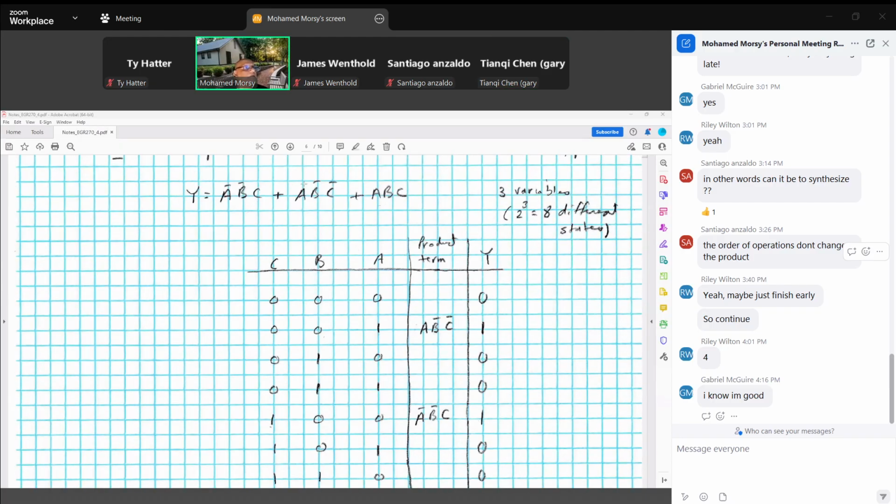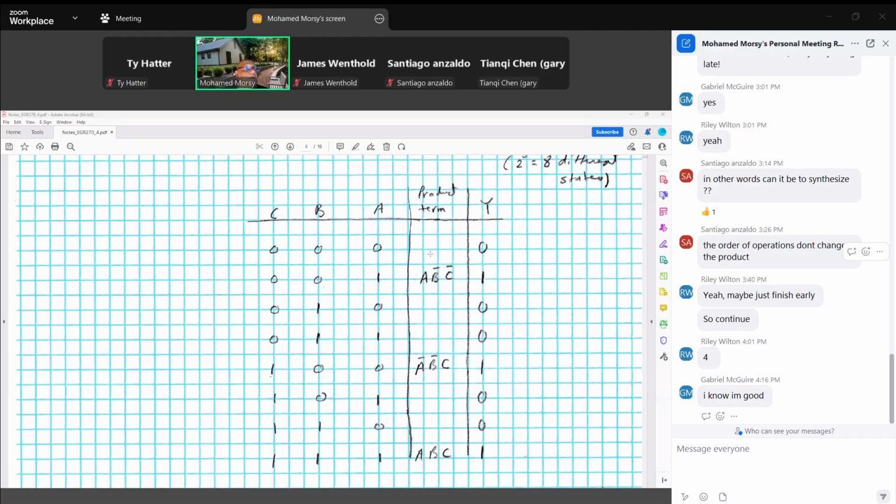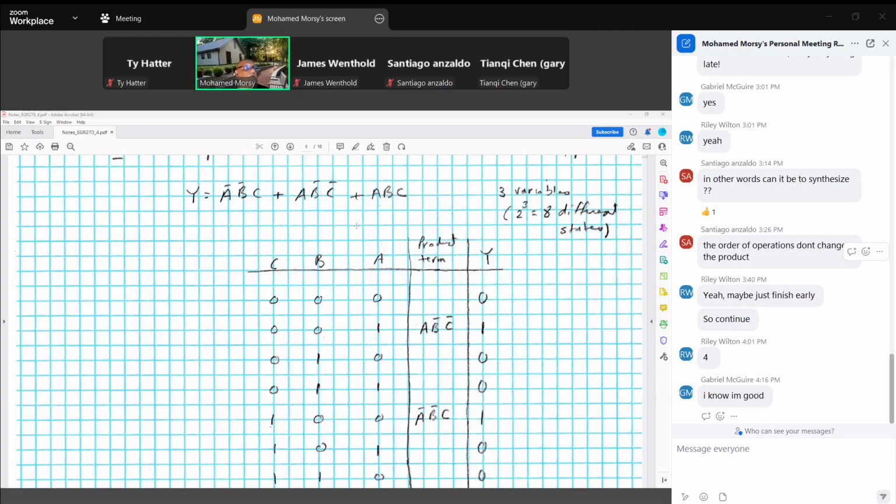Again, let us look at this: A, B inverted, C inverted. Where is the location of this product term in this table? We have a column here for product term. So A, B inverted, C inverted, where? Is it here or here or here or here? How do we figure it out? Look at the term. A, B inverted, C inverted means A is 1 as an input, B is 0 because we use B inverted here, C is 0 because we use C inverted here. So we look at the location where A is 1, B is 0, C is 0.